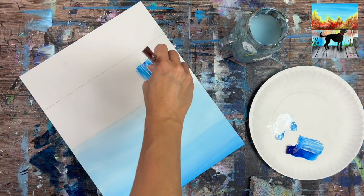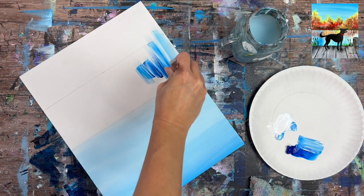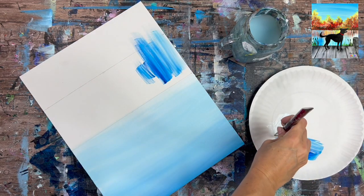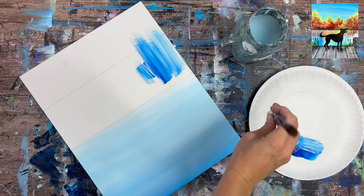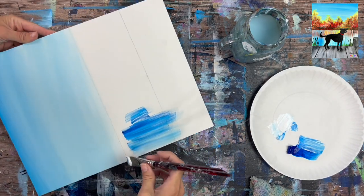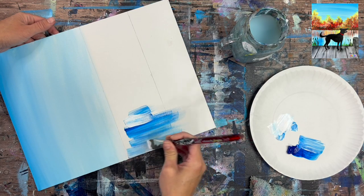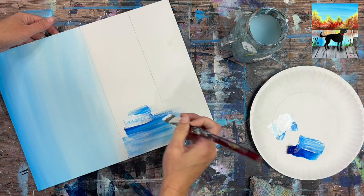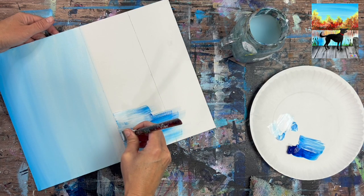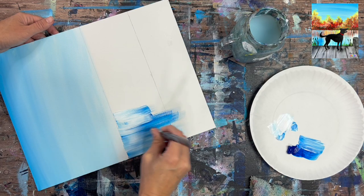So we want our blue and white to blend, but we want it to not blend all the way. We want to create this kind of abstract mesh with vertical strokes with white and blue, and it's supposed to resemble water. So these vertical strokes are just resembling that sky reflecting in the water. And a way later step of this will be adding the reflection of our fall trees in this water as well. So this is the first layer of lake.